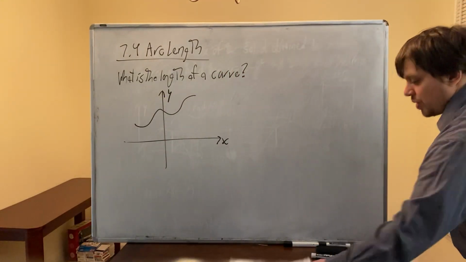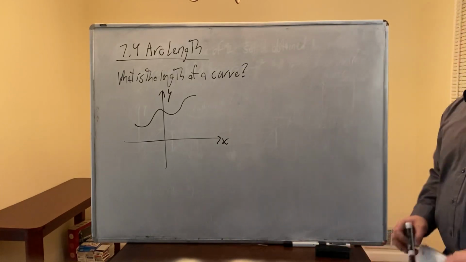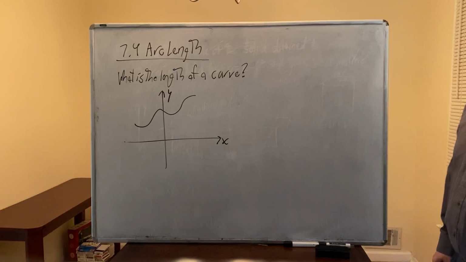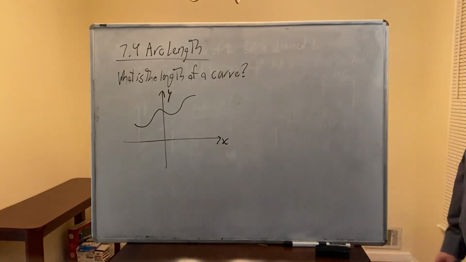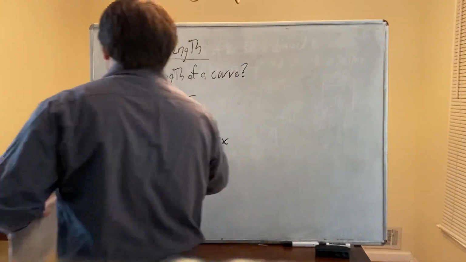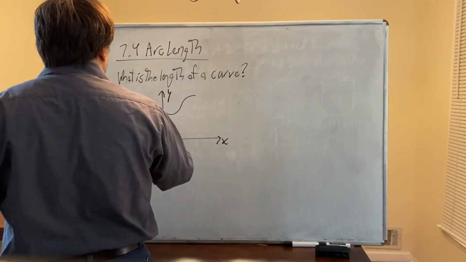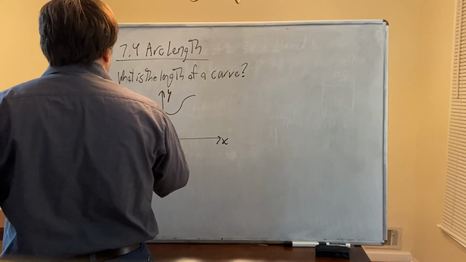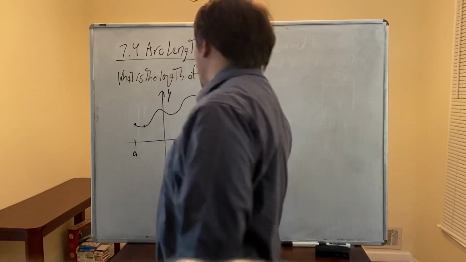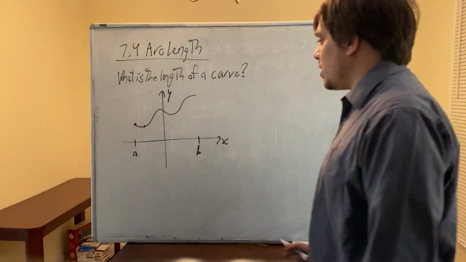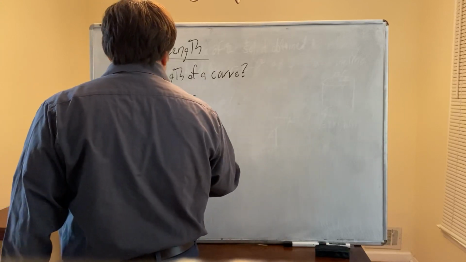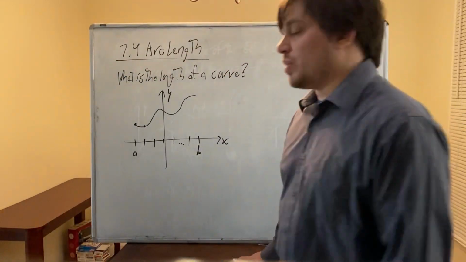So the method we're going to use is going to be using definite integrals. So we're going to be able to find the length of that curve by calculating a definite integral, okay? And so let's look at this. Let's approximate the length of this curve. And let's do it this way. Let's say we have the interval from A to B, what that curve is on. And let's say we split that interval into n subintervals. Okay, we're going to split that up into n subintervals.